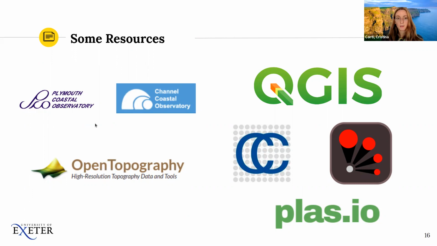And then I'm a big fan of open source software, so I use QGIS quite a lot for any 2D change analysis, but they've also got a 3D viewer now. And then CloudCompare and Displaz is an excellent viewer. But also Plas.io, that's an online viewer where you can upload your point cloud in LAS or LAZ format, and you can extract sections and so on.